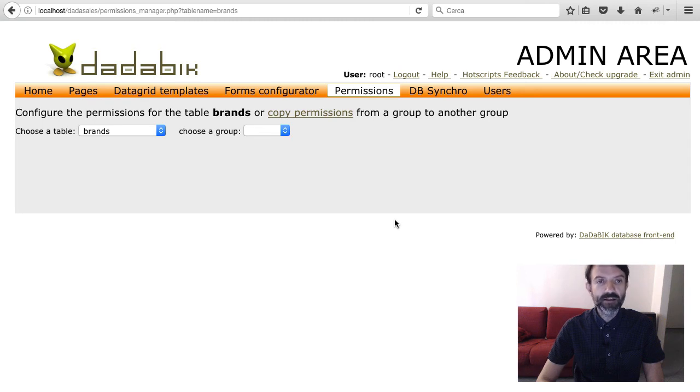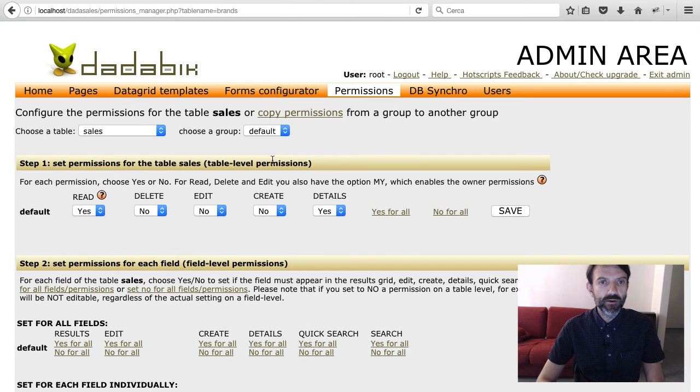We can take advantage of that. So permissions, sales, we choose the table sales. User group, we choose the default group. We assume that agents belong to the default group. Read, instead of yes, we choose my. I can only see my sales.